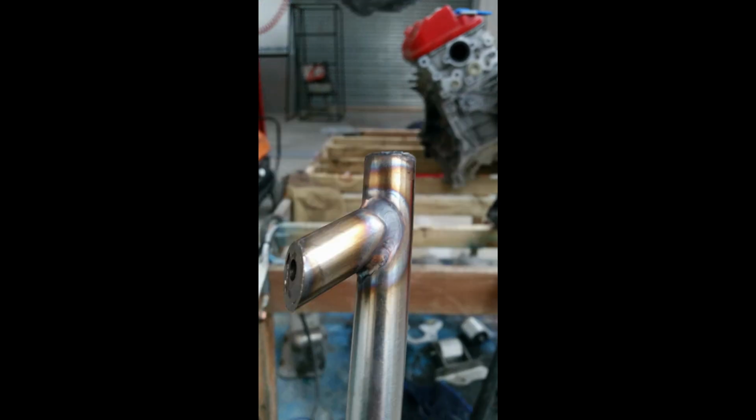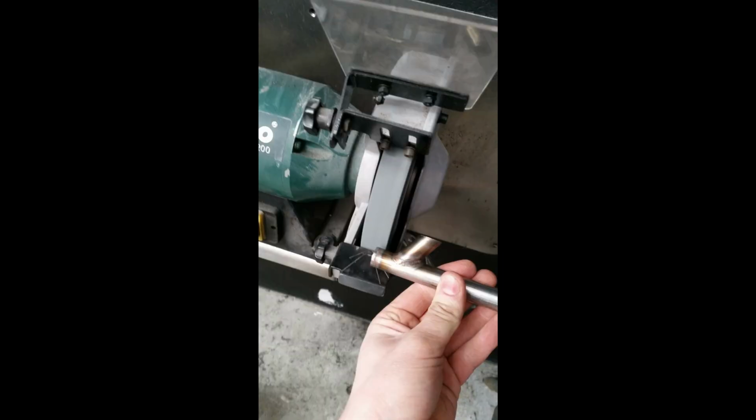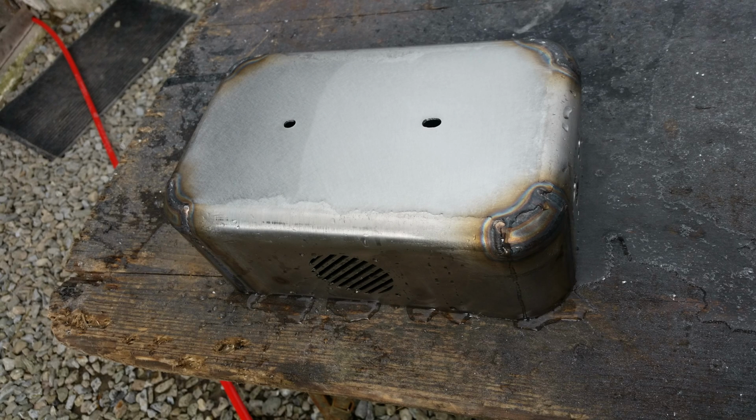This is all sanded then, sanded down and polished into a burr too, for looks, as it's a prototype. This is me squaring up the edge in the handle with a die grinder, bench grinder.